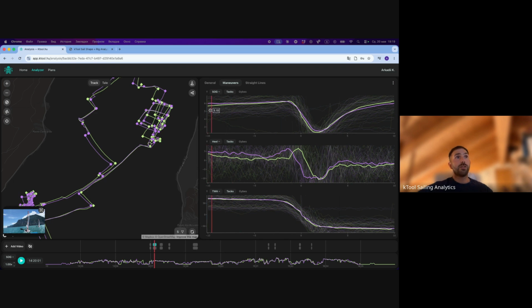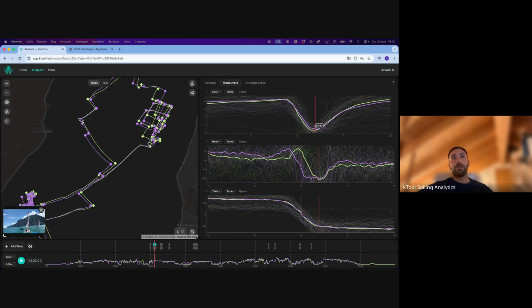Yeah, so we clearly can see here that the violet boat goes with a bit more speed, but just before the entry of the tack, the speed of both boats is quite equal. What else we can say here is that the minimum speed for the violet boat is slightly higher, like 0.2, 0.3 knots higher.